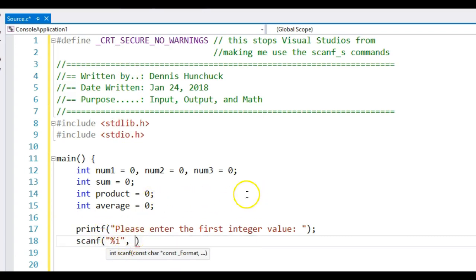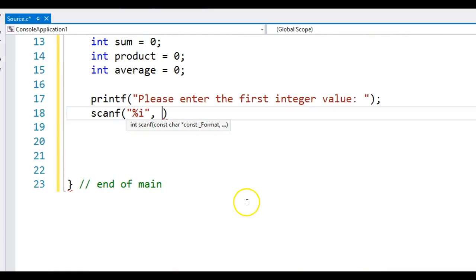The first part in a scanf is inside of double quotes, and I call that the format string or the placeholder string. This percent symbol, which is the shift 5 on the keyboard, is called a placeholder, and the i represents a placeholder for an integer.